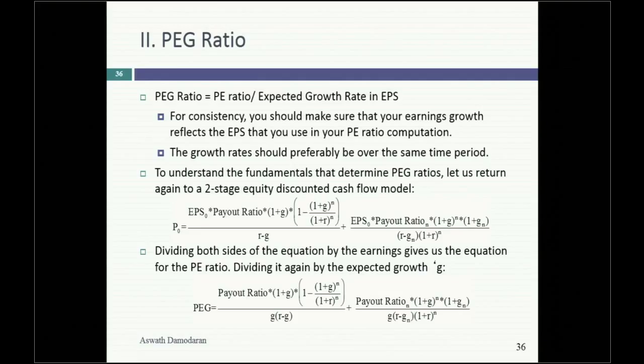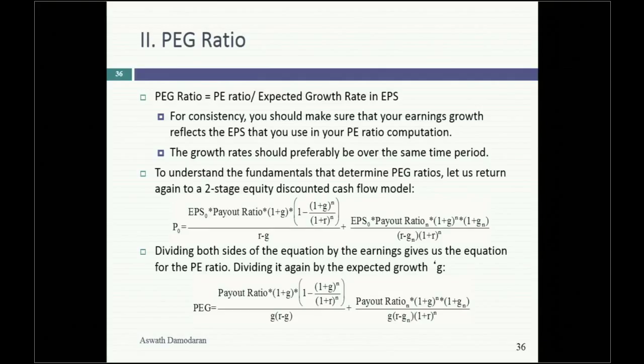So I took the PE and then I divided the PE. So basically I went through two layers of algebra. And this is what I ended up with as my equation for the PEG ratio. Remember again, why am I using PEG ratios? Because I'm trying to make growth go away. I'm trying to neutralize the effect of growth by bringing it into the equation. Let's see if in fact I succeeded.